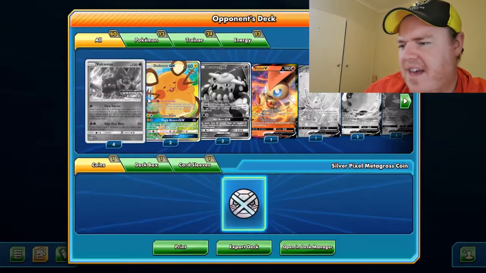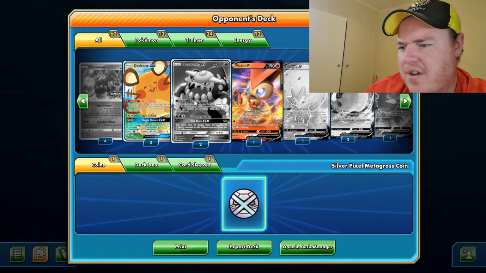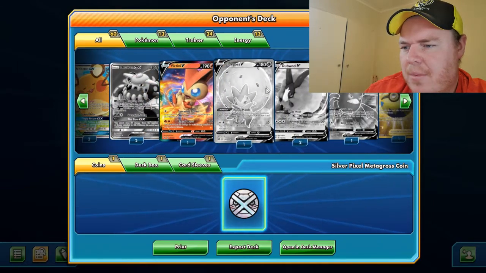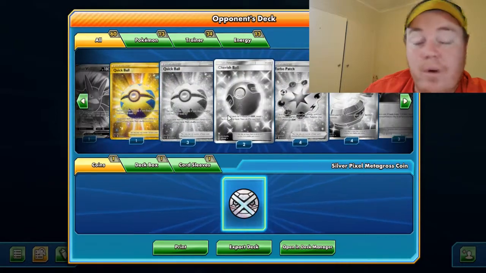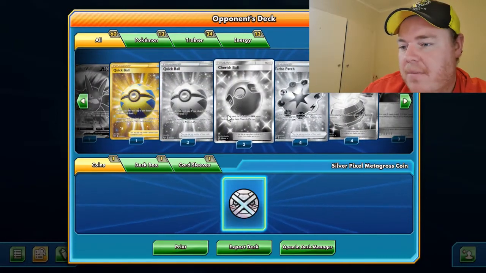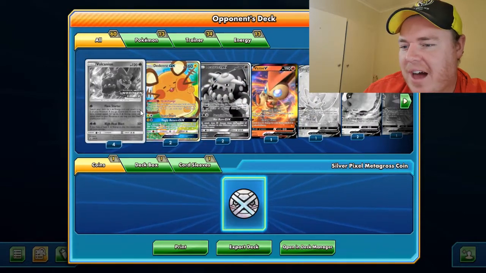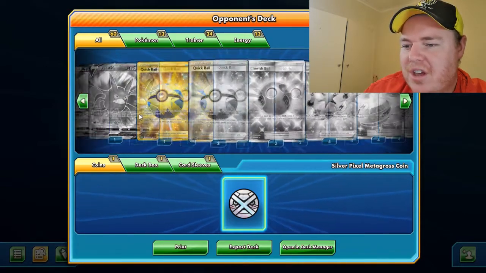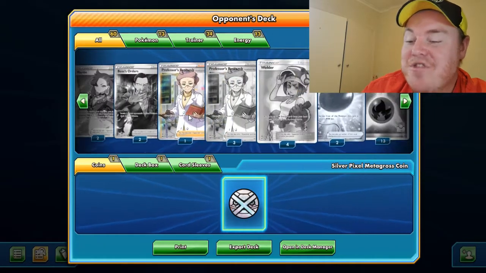We'll have a quick look at his deck. 4 Volcanions, Dedenne, 2 Dedennes, 2 Heatrans, Victini, Eldegoss, double. Very heavy on the Vs right there, which is, again, what this deck is good against, right? But look how blinged out this deck is. This is why I wanted to come here. Every single card is a promo version, as good as it can possibly be.